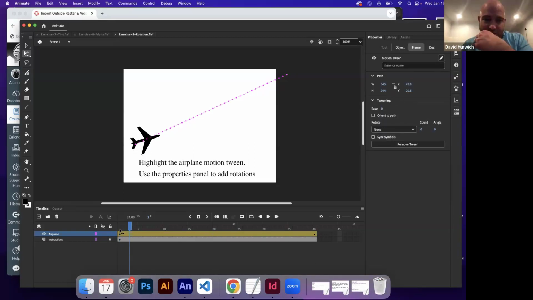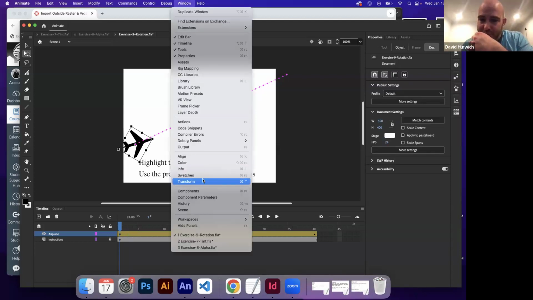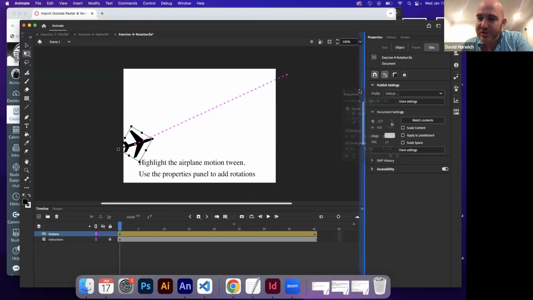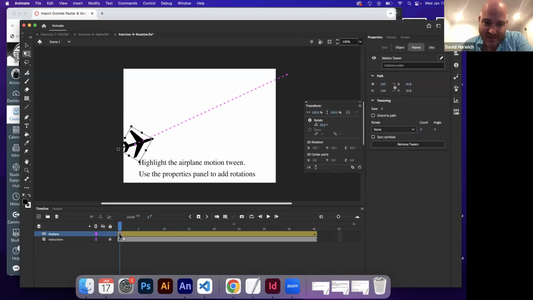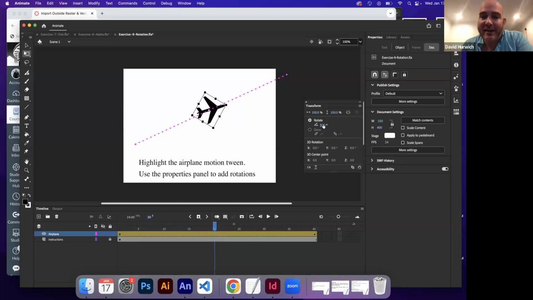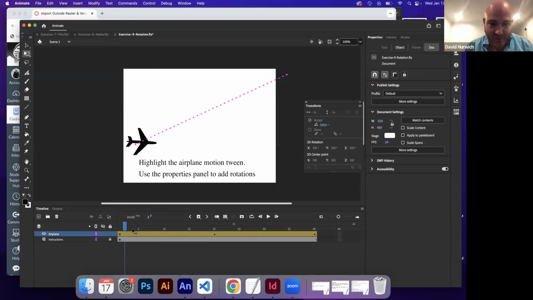Okay, what I'm going to do is open up a special panel called the transform, and you can set your rotation here. So right now you can see this is set to 30 degrees. What I'm going to do is go about halfway, and I'm going to do 1 full rotation. So 1 full rotation would be 360 degrees. 360 plus the existing 30 would be 390. Okay, that should be a full rotation.